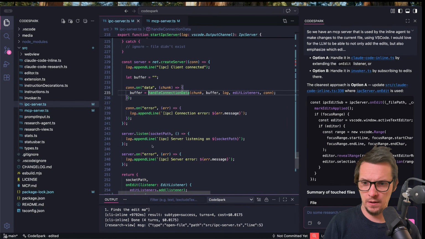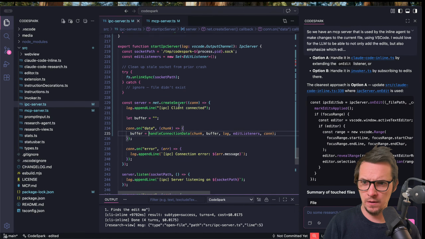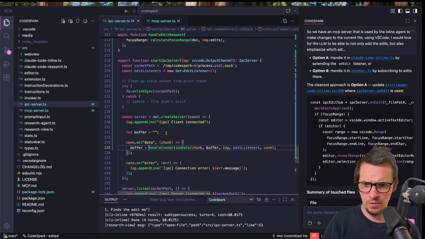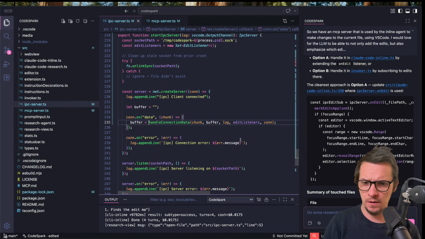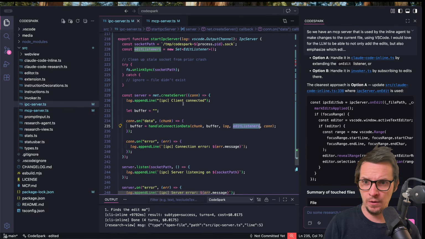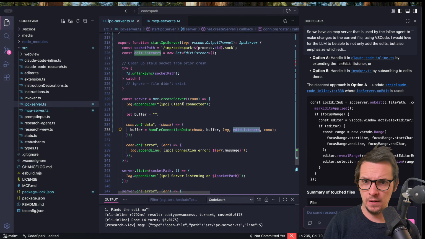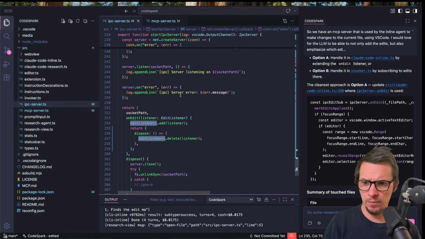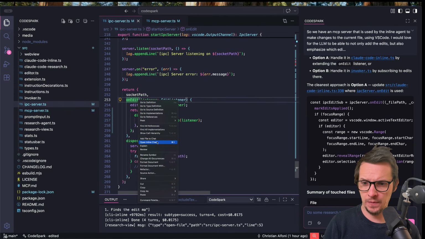Handle connection data. Go to reference. Where do we actually add the listener? Edit listener. New set, edit listener. Oh, we're passing in all the listeners. Where are these coming from? Oh, on edit. There we go.